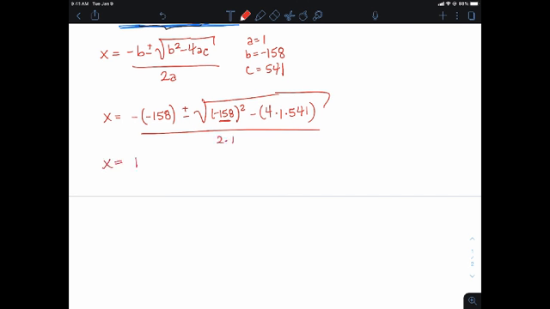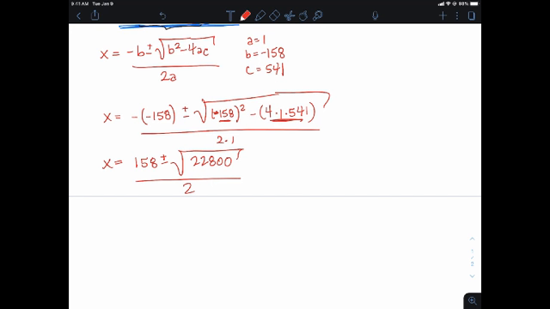So x equals 158 plus or minus the square root of, holy moly. Okay, gonna do this all in one step. So 158 squared, I'm just gonna take the negative off myself, so 158 squared, subtract this stuff in brackets. And when I do that all together, I get 22,800. Bam. All of that over 2.